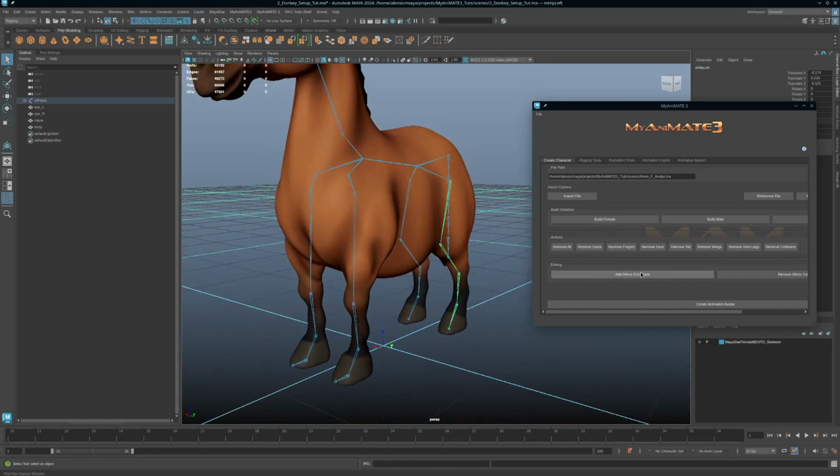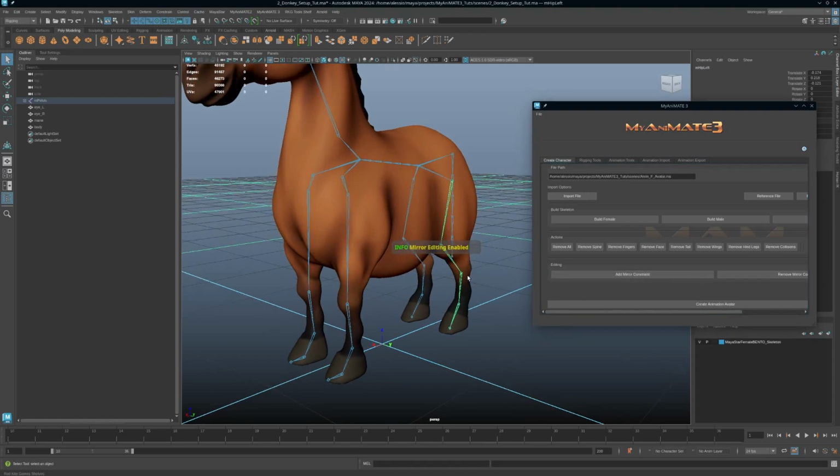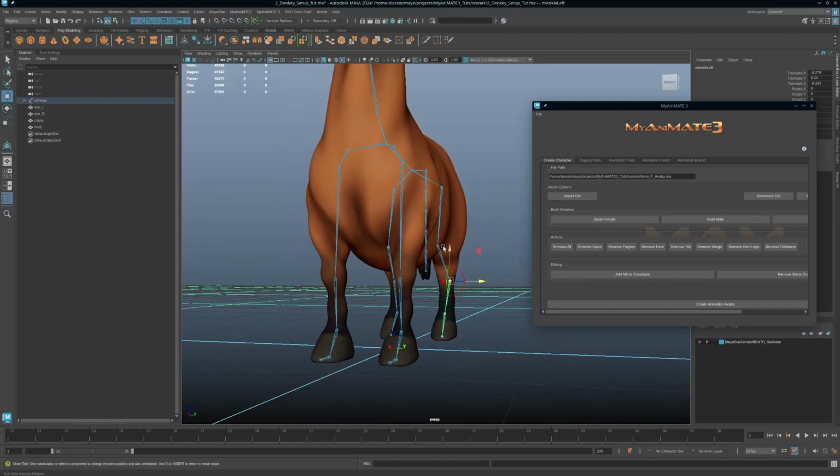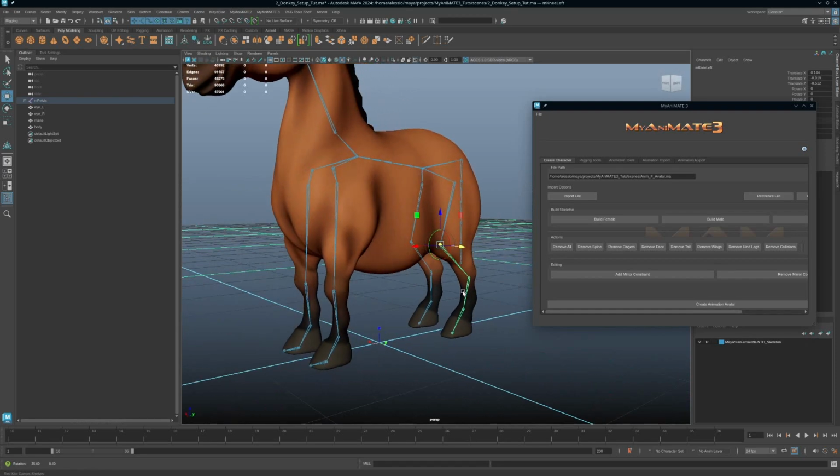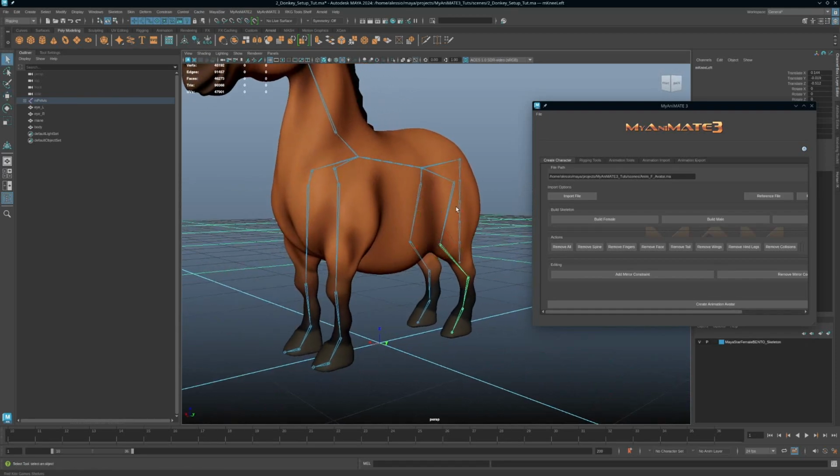So let's purposely make something not correct. So I grab this one, for example. I hit D, and I put it outside of alignment, and also this one outside of alignment. Cool. Remove.